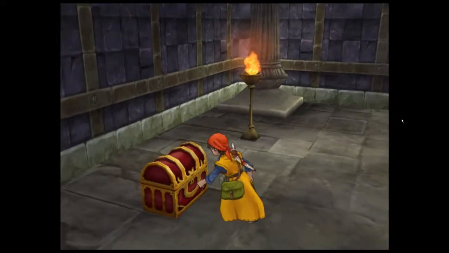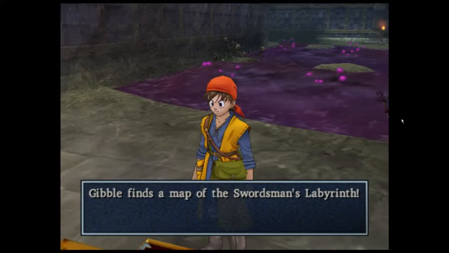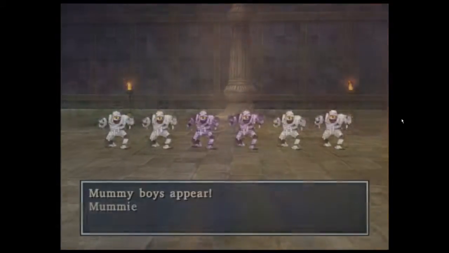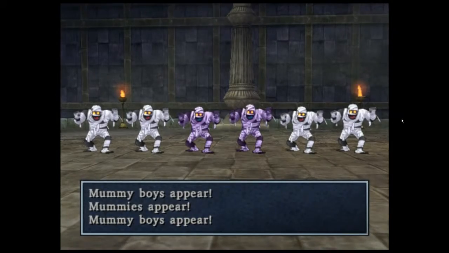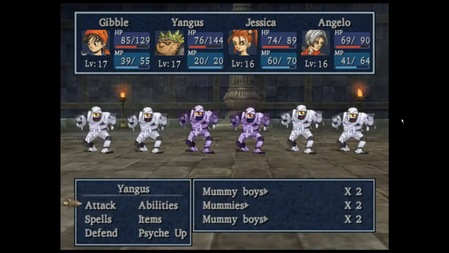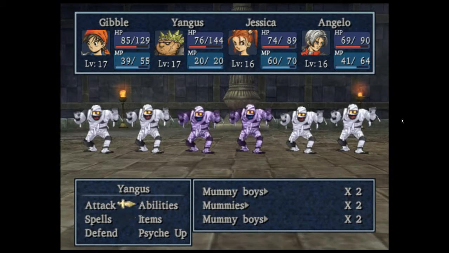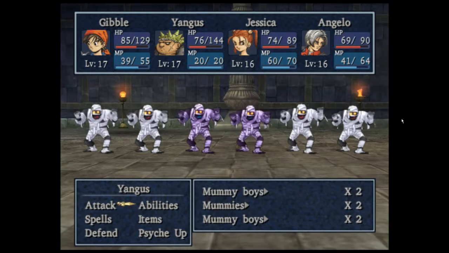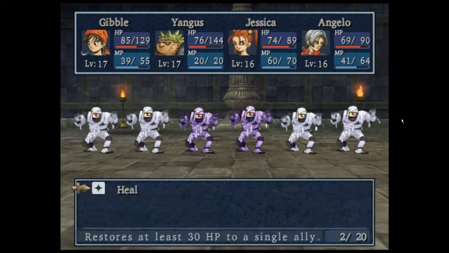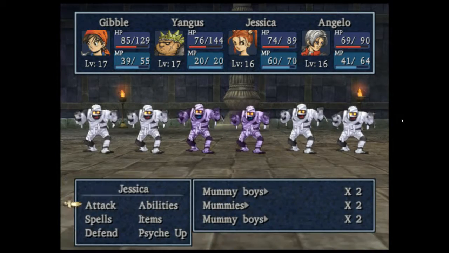Is this a map? Please say it's the map. It is the map. Yes, it's the map. Wait, what? So if you got the map, then you'll be attacked or something, or what? Mummies and mummy boy. I think those mummy boys are easy to kill. Like they're the downgrade of the mummies. But what do we need to do to fight them? Is there an excess of evil against them?